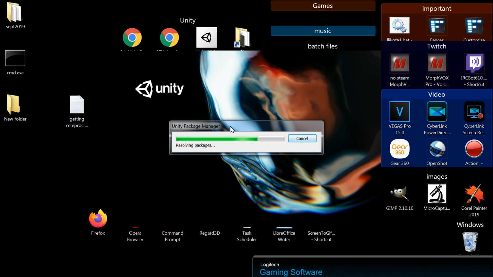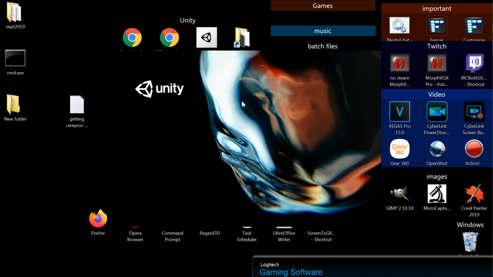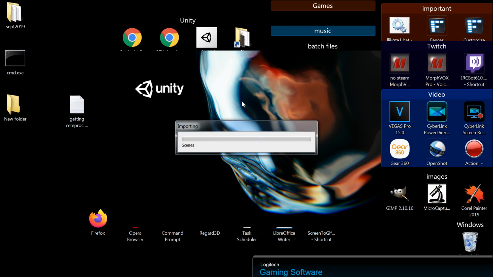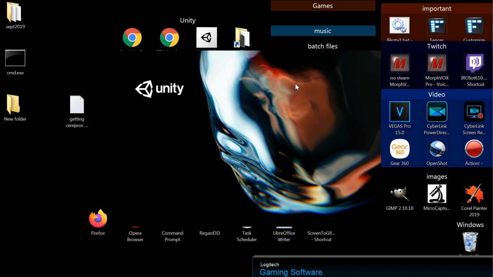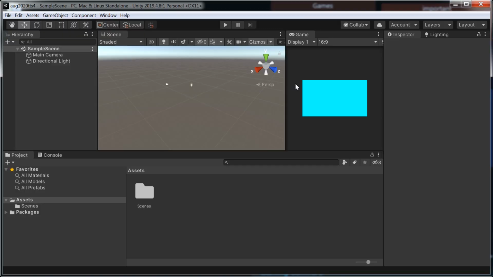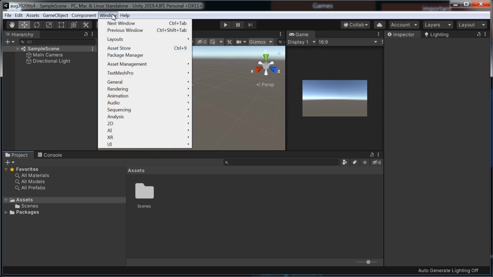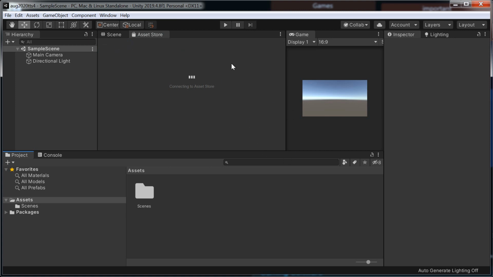So we're creating an empty 3D project in the standard render pipeline, and I've got two others already open. I've got one where I've fixed the UMA and Troll dependencies, but I haven't put in my licensing info, and then one where I've got everything in. So there's the blank project. And before we go anywhere, we should go to the Asset Store: Window, Asset Store, Control 9.